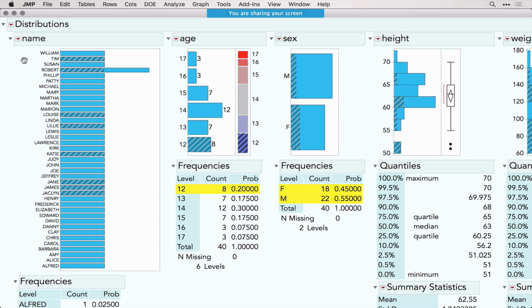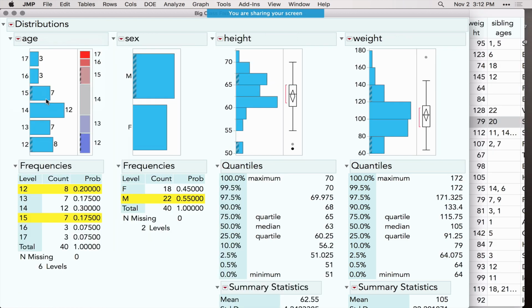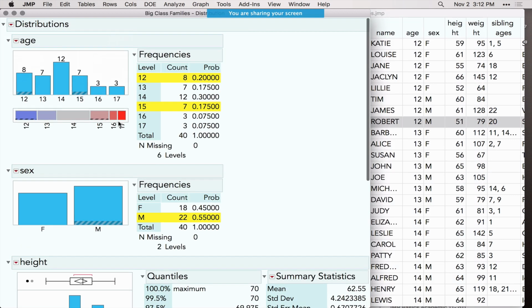And on the left, here we see Robert, and this class actually has 2 Roberts. So I can select them, and we see there's one 12 and one 15 years old Robert in this class. Maybe there's no other interesting information here, so let me remove the name information. A top hotspot allows me to stack the variables, the outputs, and change the layout. So if you're more used to horizontal histograms, that's maybe your preference.